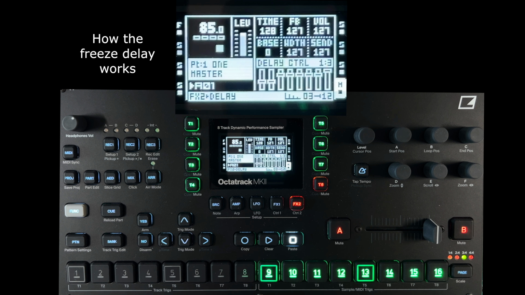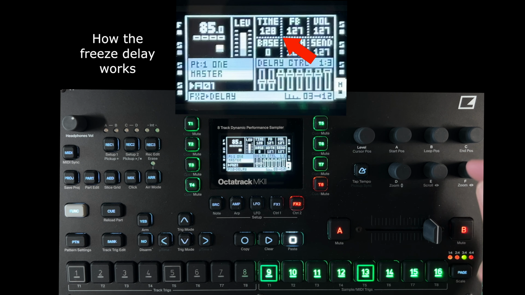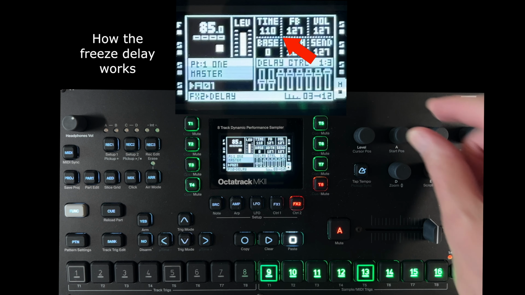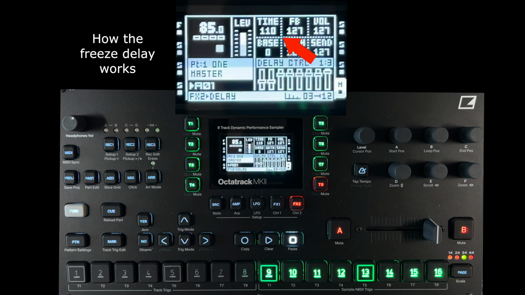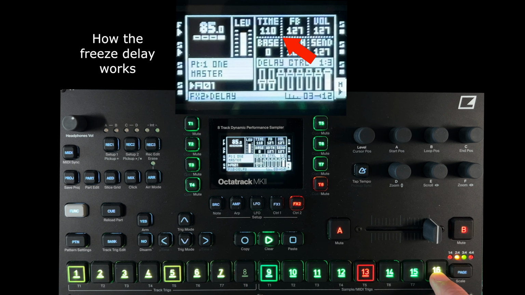So if you press one of these trig pads and the track pad, then the timing up here is ignored. I could set this to something random like 110. Now if I play it and use this, it's weird timing.